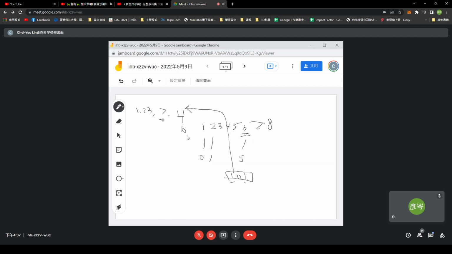And 7 from 0 to 15, because 0 is the first one, 7 will be here, but the decimal value is 7. So decimal value 7 will be 0, 1, 1, 1, because this will be 4, this will be 2, this is 1. So 0, 1, 1, 1 represents this one.